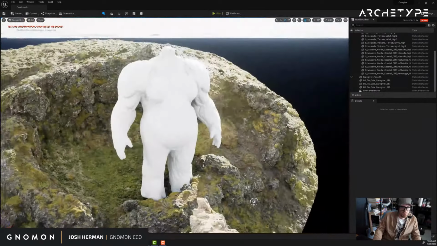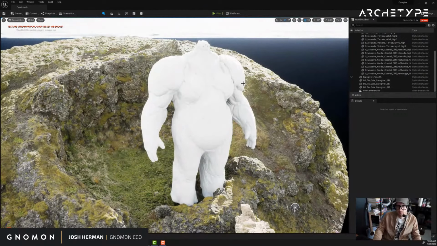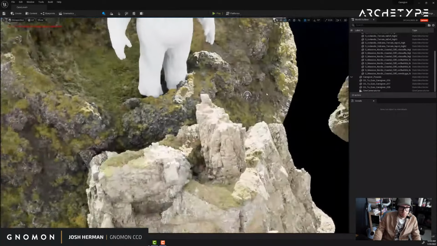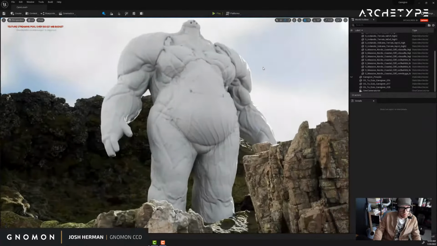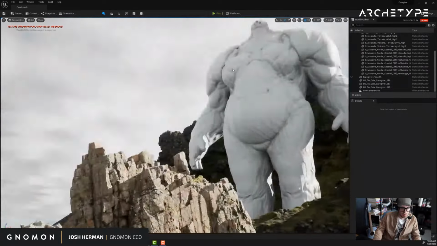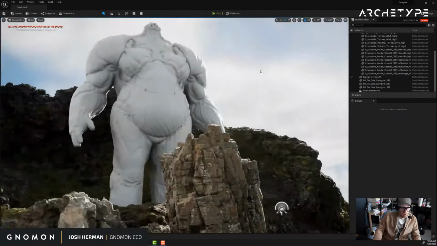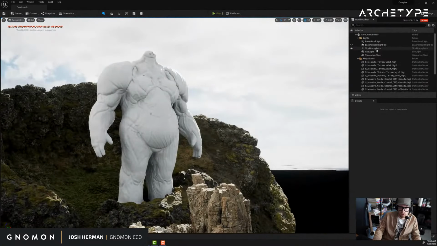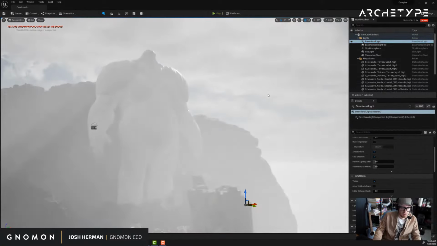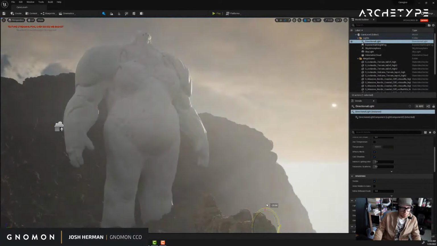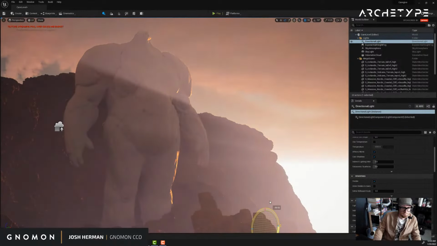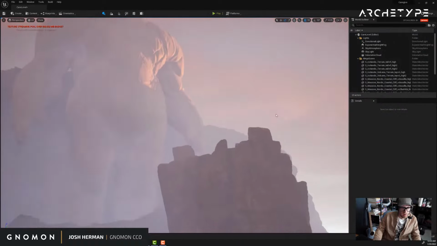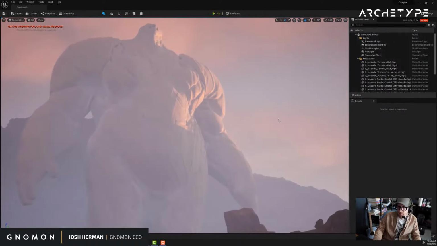So this is good to know, that I imported it at the right scale, and it didn't take too long. I can probably delete this if I want, but this also gives us potentially some views for other shots. Obviously it's a T-pose character, so it's not the most interesting thing, but you can see the higher level of detail there. Let's just play around with the lights real quick. Ooh. So now that there's a little bit more detail on it, you can see how it could be benefiting from that.